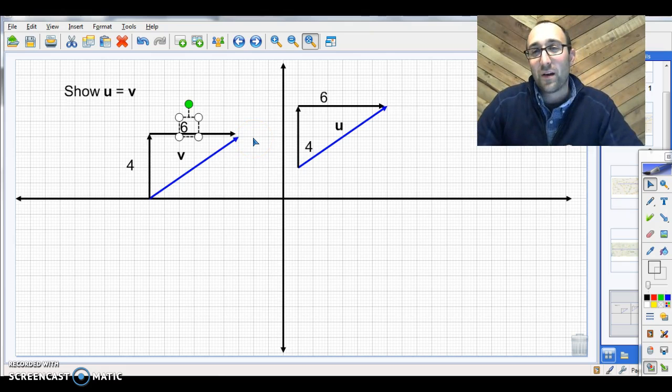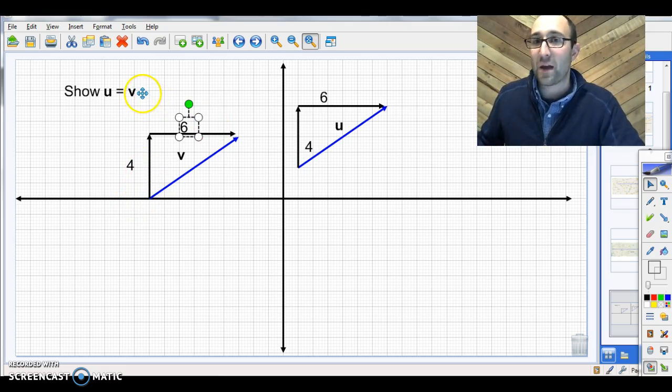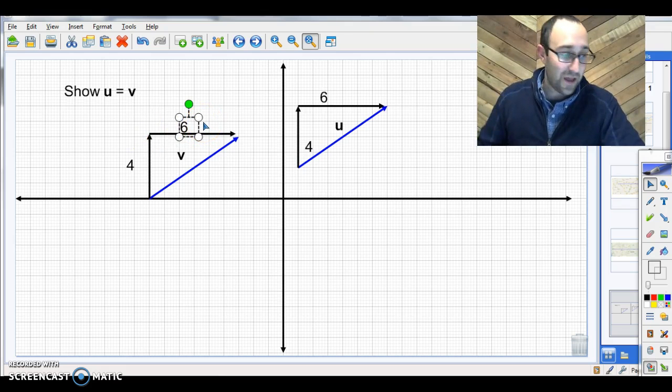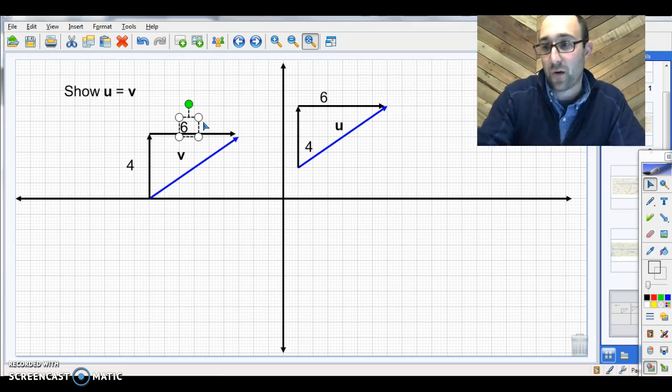All right, so the slope is the same for this ray. So if one was going up 4 or up 8, right 12, it's not the same vector anymore because now I've gone up too many. So it's not like a slope where you can just reduce the fraction. It's got to be exactly the same. You can always use the distance formula as well if you need to. Either way is okay.